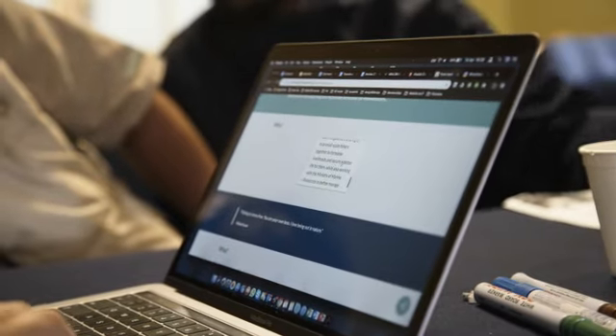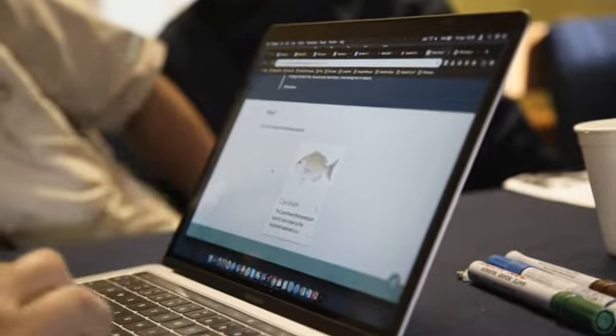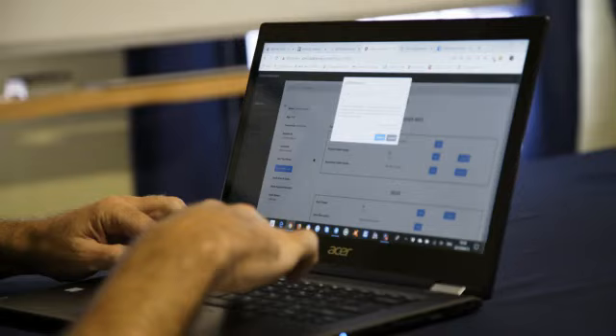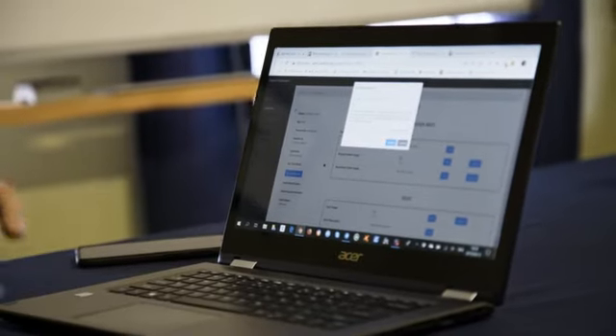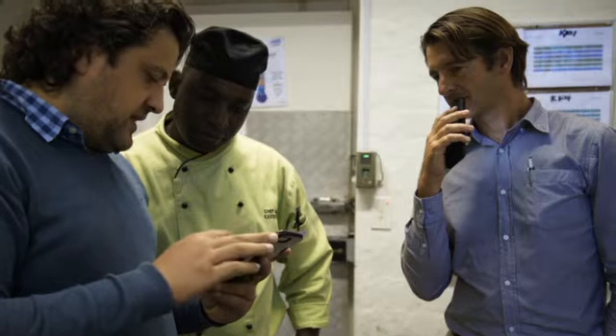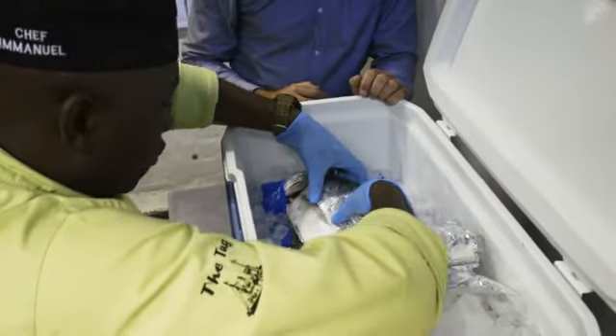A technology developed in South Africa called Abelobi, developed with small-scale fishers there, could assist an organisation like HAFA to connect more directly and in real time with the market. The tools explored over the last two days will enable fishers to record their catch, prove provenance, and build strong traceability, while also enabling HAFA to effectively market their product, diversify their markets, and get a much better return for the marine resources these fishers have access to.